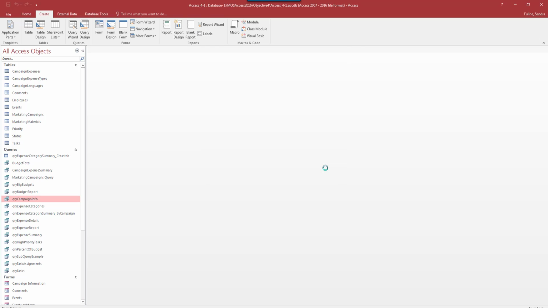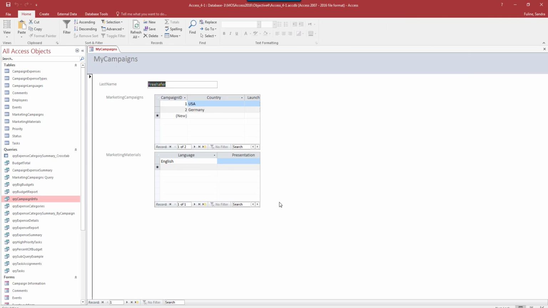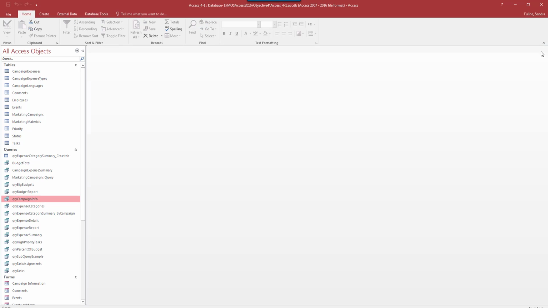And then you'll hit finish, and then you can actually see the difference of how this looks creating in the wizard with the sub forms as opposed to before when I just clicked create and hit form. Then I'm going to close out of the My Campaigns form, and then it says complete the wizard, open the form in design view, and then do the following.